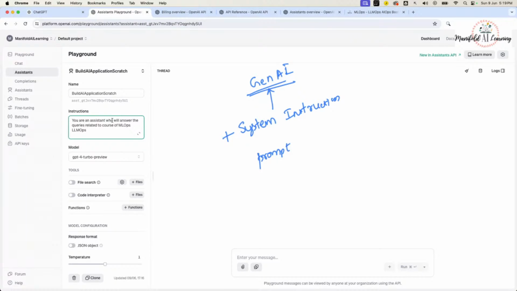Being a foundation model, it is able to perform all these tasks because of the ability of zero shot learning. That means it is able to answer and perform the task even though it has not been practically trained upon. So the more specific your instructions are, the better the responses from these large language models. And that's the importance of these instructions.